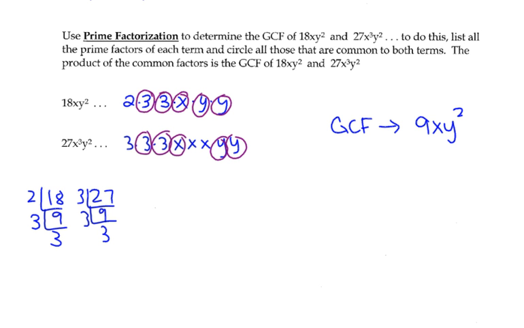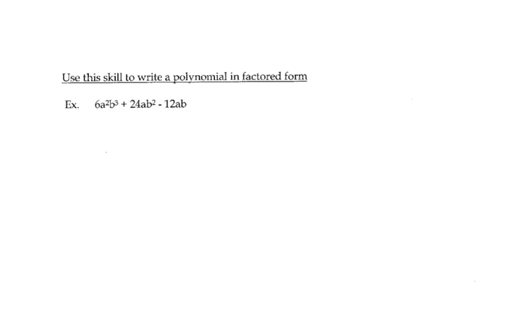Okay, so that's using prime factorization. You probably won't use that method. It's probably easier just to make a factor tree to find the greatest common factor. So let me show you an example with a factor tree. Turn the page. If we're simplifying, yeah. So this one we're just looking for the GCF. It wasn't asking us to factor it. If it says factor, then we're actually going to pull out the GCF.